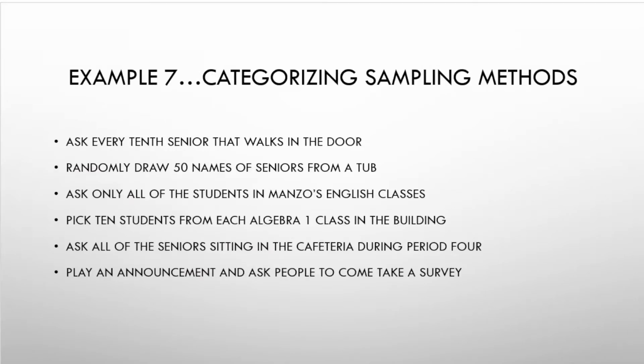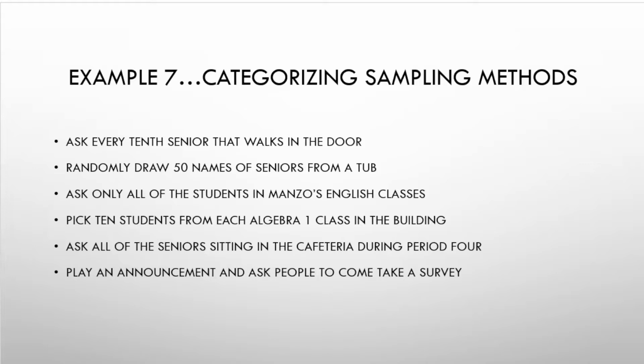Alright, so starting with our examples today, we are going to just categorize with those 6 different sampling methods we talked about. So for our different examples here, our first one, we have ask every 10th senior that walks in the door. So we see that we're at a centralized or a specific location. In this case, it's a door. And it's saying every 10th. So as soon as we see a descriptor such as every 5th, every 7th, every 9th, every 10th, whatever it may be, that's going to be an example of systematic. So no matter how long the descriptor is, as soon as you see that it's every 10th or every whatever person, that's going to be a good example of our systematic.